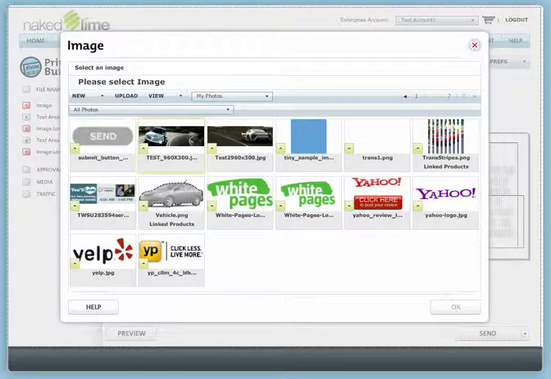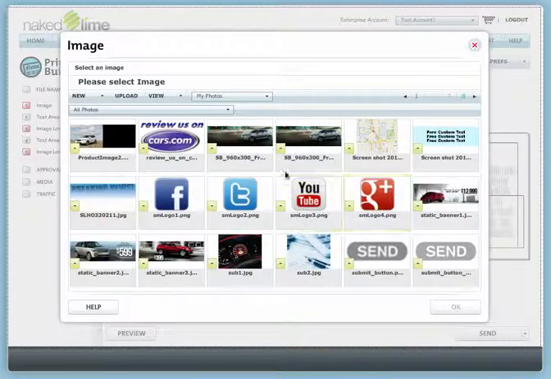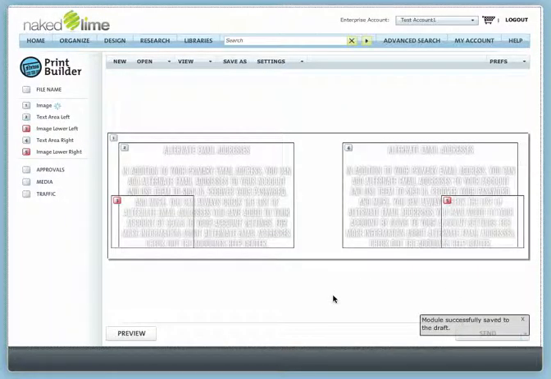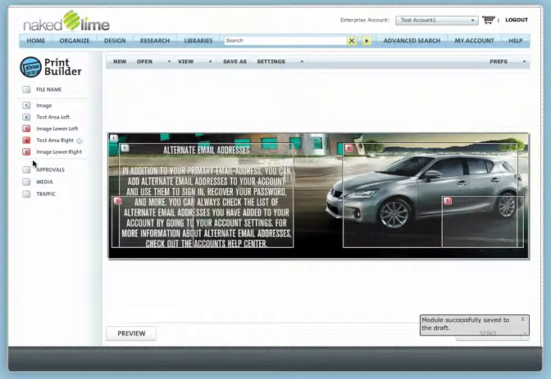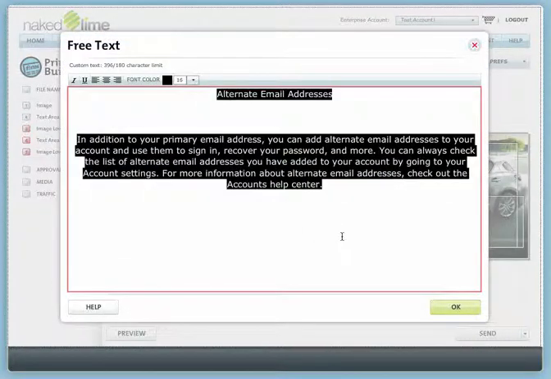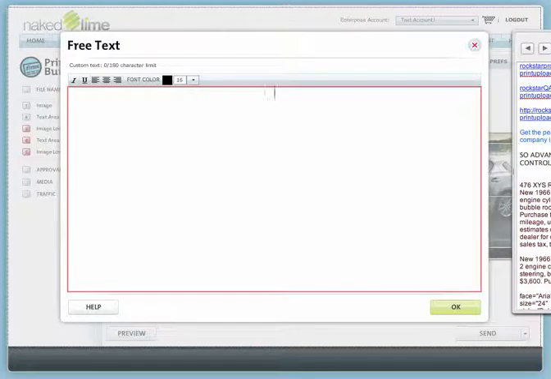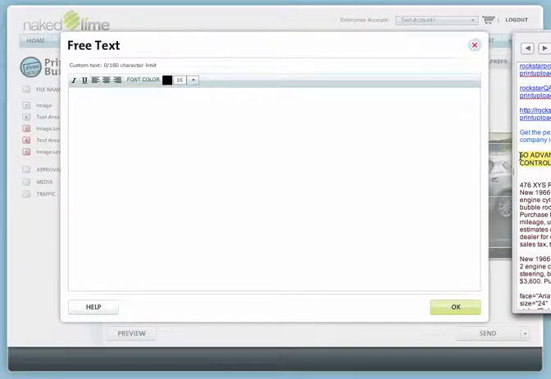My Photos. These are some images that fit. See, they're 960 by 300, and that's the size of the banner. So we'll go back one page, and we will select, here's an image right here. We select OK. While that image is coming in, you see this little starburst thing there that says that it's working. Right here you can get rid of this text on the right because we're not going to need that. So you select it and hit clear area, and it's going to clear the area. And then you can select this text, select everything in here, delete it, and I have some text over here that we can use.